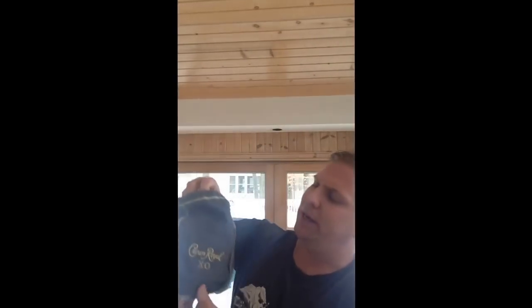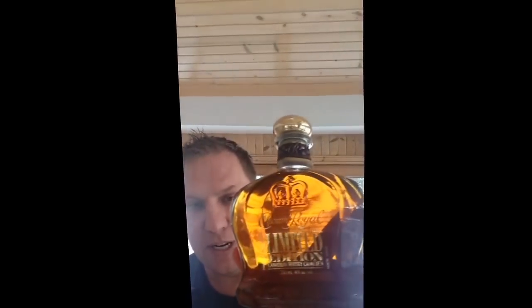You crack open our bottle here, and it's in a really nice gray container, or gray bag, Crown Royal bag. And there you are. Crown Royal XO, blended Canadian whiskey. Very, very similar. I told you I was in Canada. Very similar to the limited edition bottle. XO limited edition. I really like the topper on this. I think it's a nice touch.